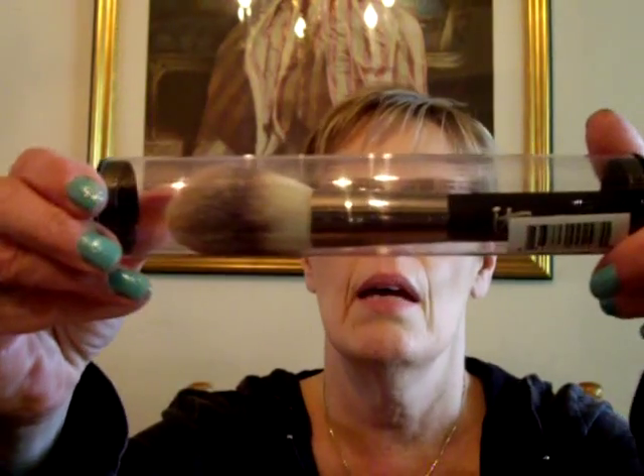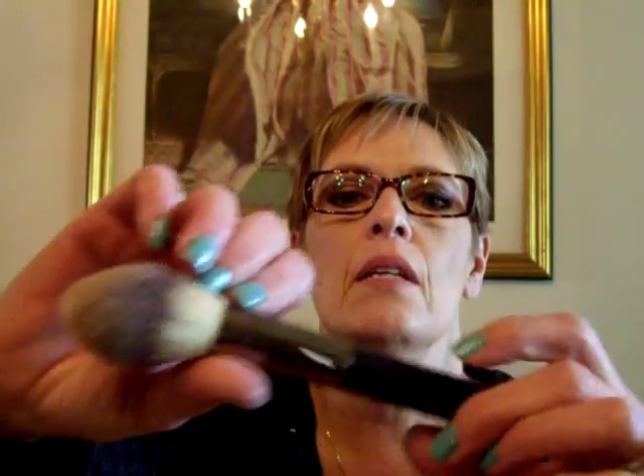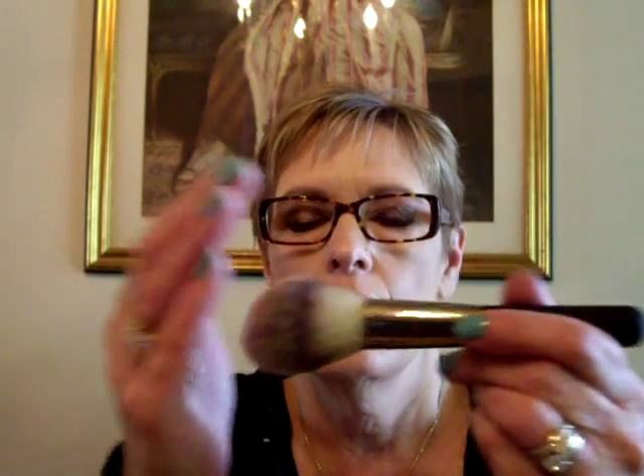Here's the brush — it's kind of powdery because I used this today — and it comes in a nice protective plastic container. It says It Cosmetics by Jamie Kern, Innovative Technology Cosmetics. The brush is very soft. It's dense but not stiff. I'd say it's of medium density. What you do is tap a little of the powder, just like bare minerals, into your cap, swirl it around, tap off the excess, and then put it on your skin.